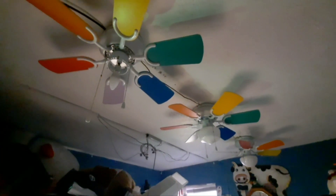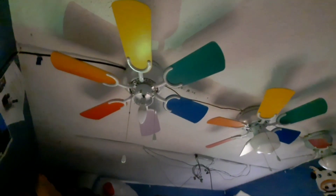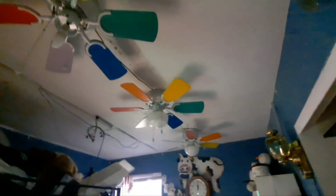We start off first in the bedroom at my mom's house with two Aloha Breeze 30-inch rainbow huggers in white, and a Home Trends 30-inch rainbow hugger in white. This is a triple install. It's a really, really cool install, if you ask me, and one of my favorites. I love rainbow fans, but we'll get started.